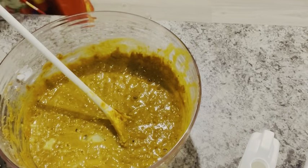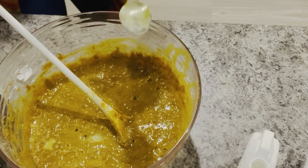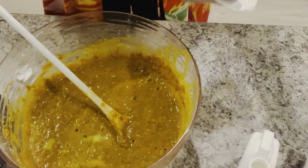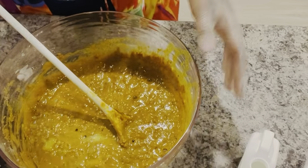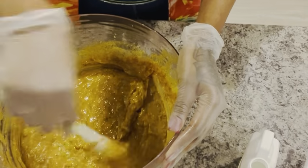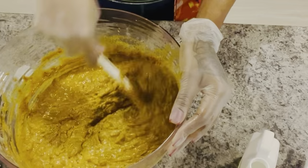This is acid, so I need to be really careful. What I do is when I'm done pouring the acid, I take a paper towel and just clean it so the acid does not drop somewhere before I put the spoon on the countertop. All right, so if you don't have palm kernel oil or red palm oil, you can use your carrot oil alone and you will be good to go.